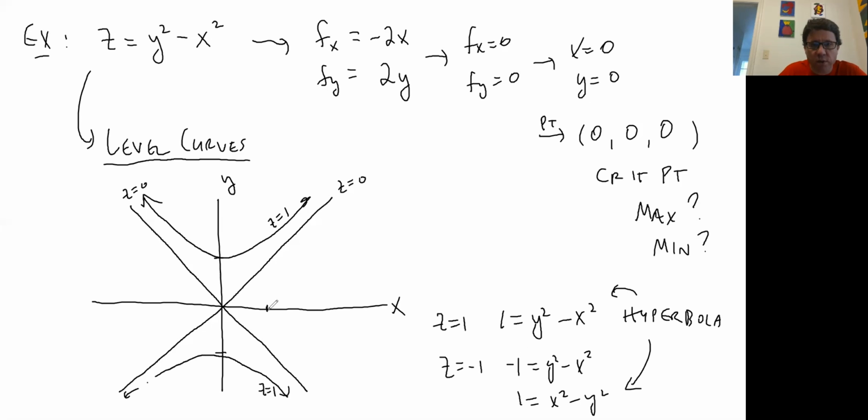But this one is now over here. And so that's when z is -1. And this is also when z is -1. And if you plot more and more of these different values for z, you're just getting hyperbolas and hyperbolas all over the place, whether they're up out of the board or they're down into the board, depending on which side you're on. All the negative ones will be opening left, right. All the positive ones will be opening top, bottom. And so that's at least what the topo map looks like. And we can then piece them back together when I draw the eventual picture here.